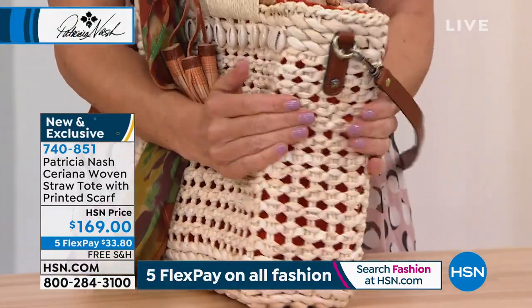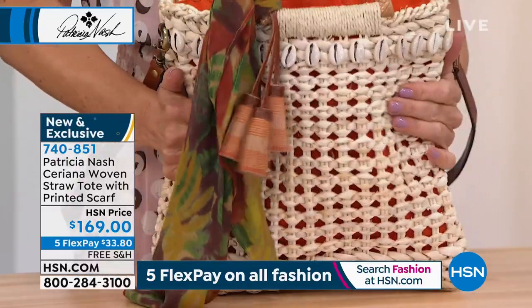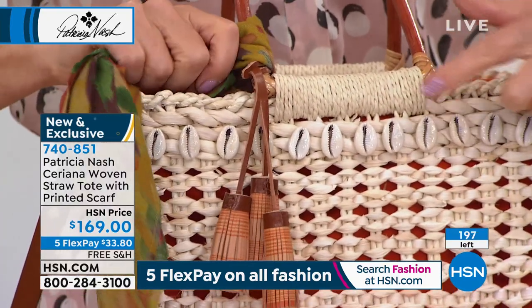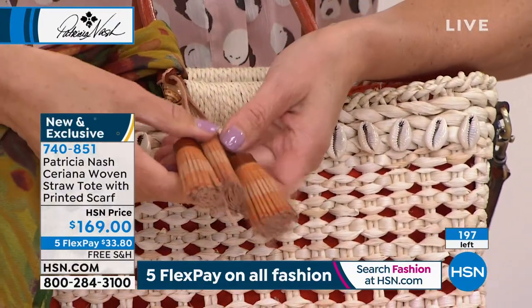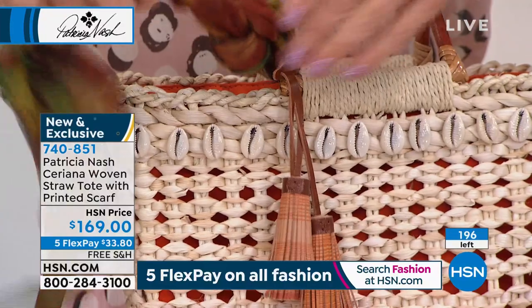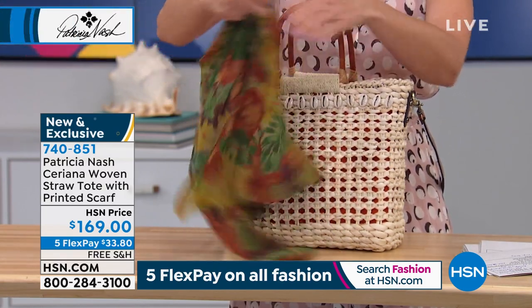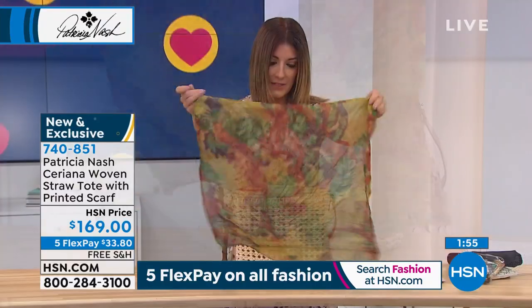It brings back so many memories — no matter if you went to the Bahamas, the Amalfi Coast, or anywhere on the coastline, this is the kind of hand craftsmanship we remember seeing in our youth or maybe our mother's closet. But I put structure to it, a crossbody strap on it — I made it so that we can really use it. It's not some flimsy little straw bag you'll have one season and then it's gone; this is one you'll go back to every season. Do you see how flexible it is? It's not stiff — it's not going to crunch or crack or break. I love the extra attention to detail: those beautiful little shells all hand sewn one at a time across the top of the bag, and beautiful removable leather tassels, all independently dyed, genuine leather, soft and fun. You are getting the scarf included — a 24 by 24 inch nice big square shape.